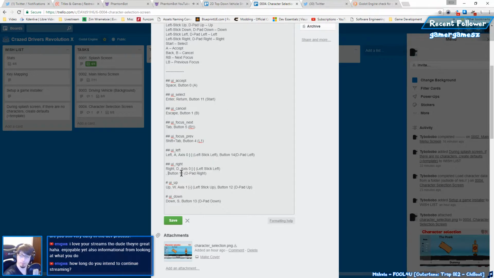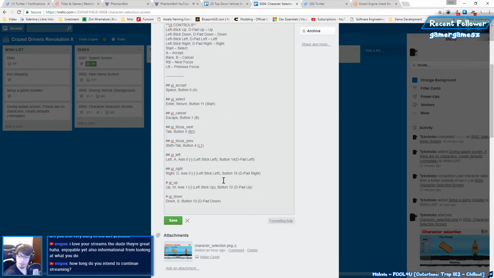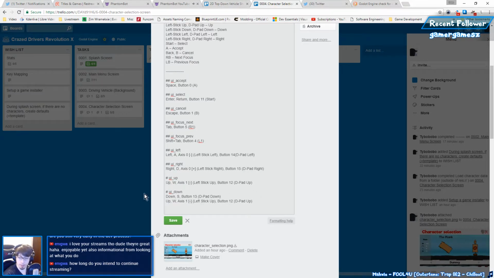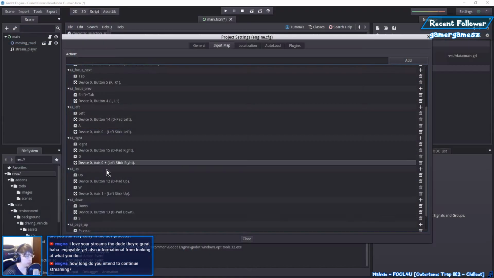It will be left stick right and a plus, the positive direction. Which leaves, well, if up is negative on axis 1, I think down is positive. So let's enter it right there. Let's add it here as well.